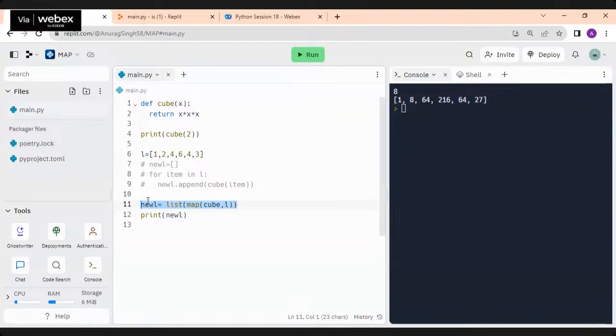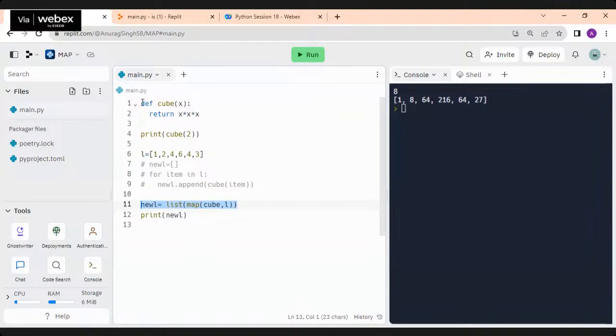So that's about map. Now, next one is filter. Let's see the filter. Now, what do we understand by the word filter? In our kitchen, there is a filter, it's going to give us pure water. We just put the dirty water inside the filter. It is just going to take out the dirt and give us the pure water. So similarly, the same analogy you have to use here in Python. It is just going to filter something and give us some results.